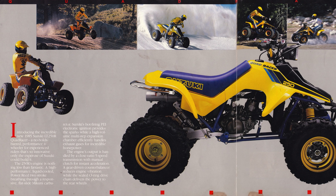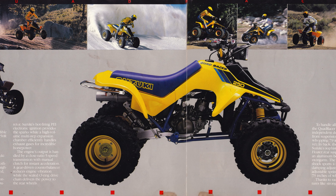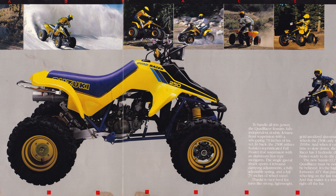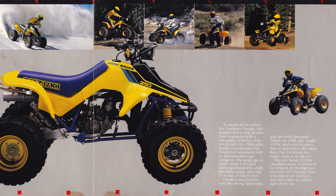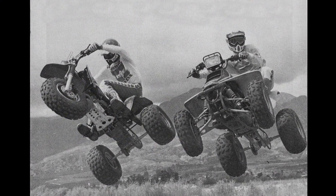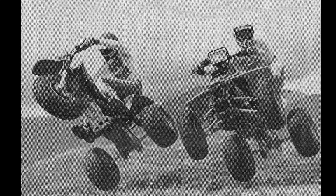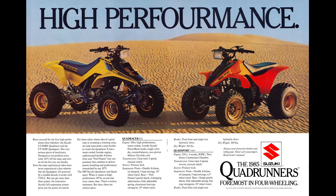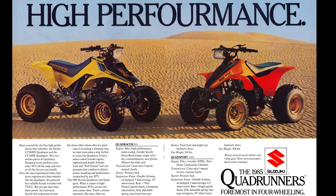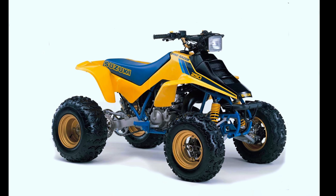In the final analysis, the Quad Racer's mild-mannered motor and mediocre suspension were not nearly enough to overshadow its inherent handling advantages. Despite being slower and harsher in the rough than Honda's ATC250R, the Quad Racer proved nearly unbeatable on the track — easier to ride slow, safer to ride fast, and impressively light despite the added complexity of its four-wheeled layout. Even long-time ATC devotees found its charms difficult to ignore. Within two years of the Quad Racer's debut, the high-performance three-wheeler would be all but a memory, with Kawasaki finally retiring the KXT250 in 1987. Even without government pressure, the excellence of Suzuki's inspired design was hard to ignore, and the market would certainly have moved toward a four-wheeled future in short order. Bold, innovative, and game-changing, Suzuki's 1985 Quad Racer stands as one of the truly iconic machines of the golden age of high-performance ATVs.